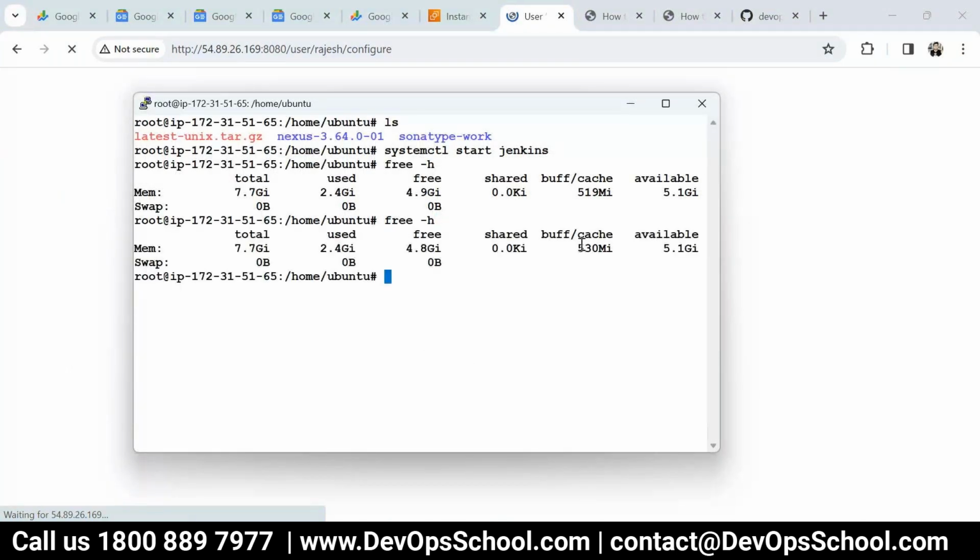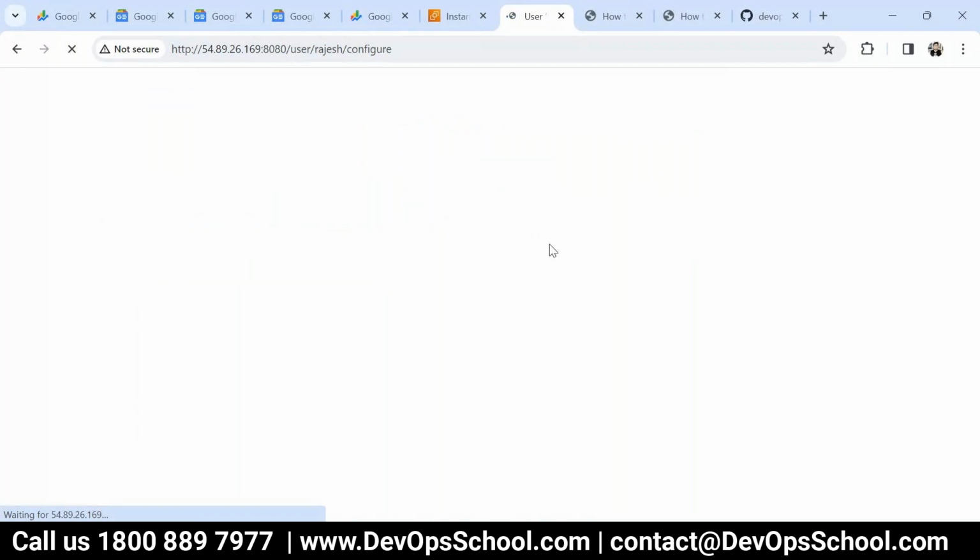RAM is available, so there must be some other reason why it's slow.